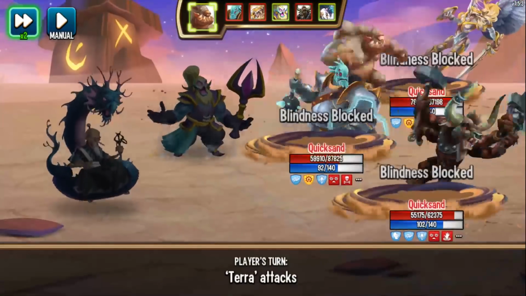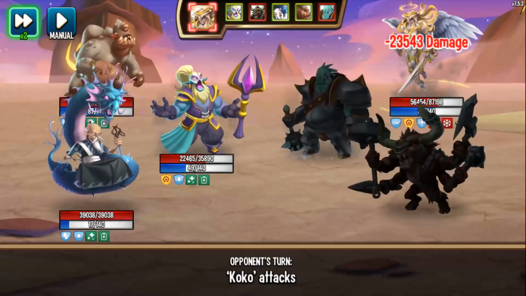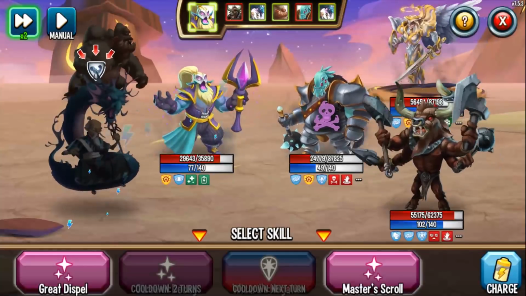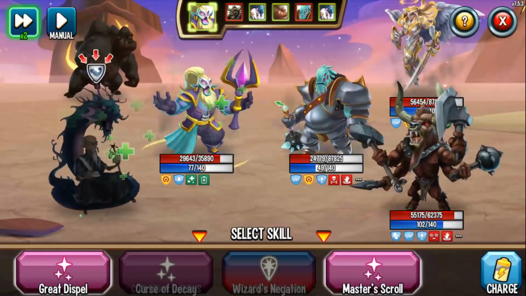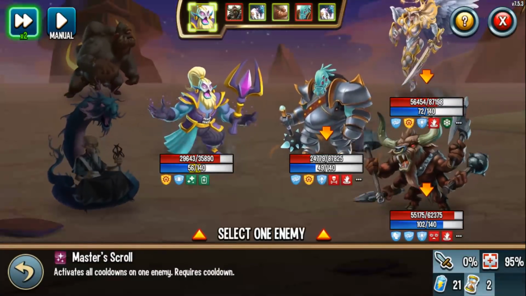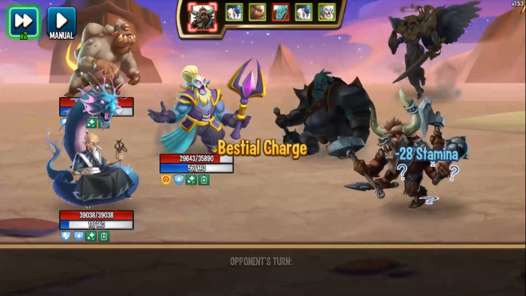Let's apply that Total Blind. Not the Total Blind, sorry, the Quicksand. It's a good thing I did that because I keep forgetting Elvira also blocks Blind. Alright, cool. Now we can do... The cooldown's activated. Let's shut down Elvira for a bit because she's the whole reason that the positive effects, the negative effects were removed from my team. So Master Scroll on her.